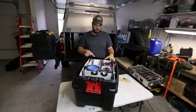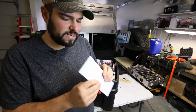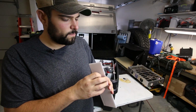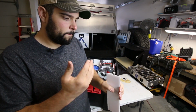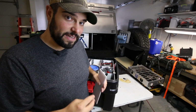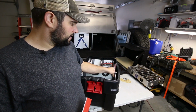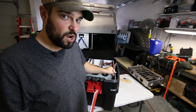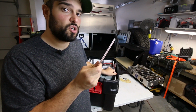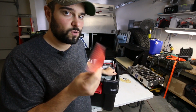But I had access to a sheet of this stuff, which is called Coroplast. Corrugated like cardboard, but it's made of a plastic polymer of some sort. And how I formed this was I put it all together and mocked it up, lining these up, making my cut, and then temporarily connecting them with a whole bunch of my wife's hairpins. And then to make it more permanent of a setup, I just ended up taping all of the edges with duct tape and removing the hairpins. This stuff's pretty cool. I'm not sure if you can get it at your local hobby store, but you should be able to get it at a local sign producer.